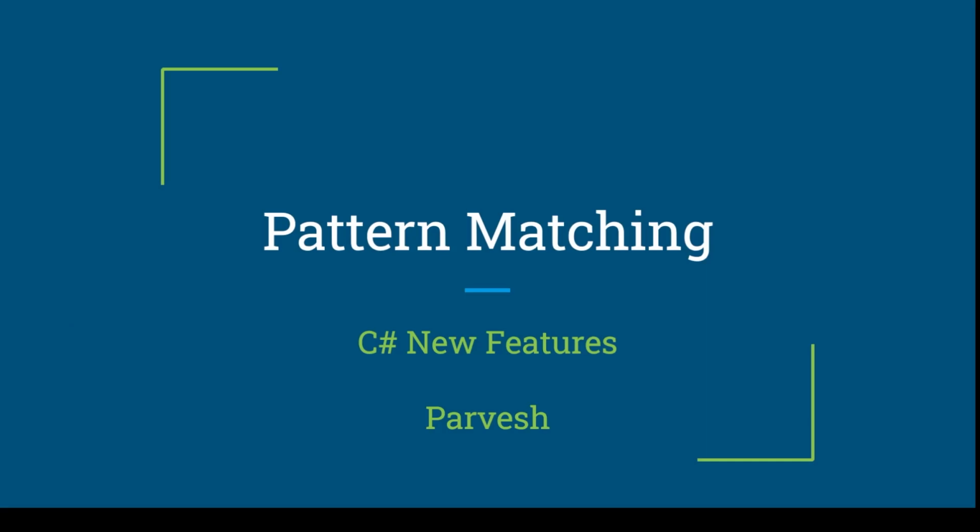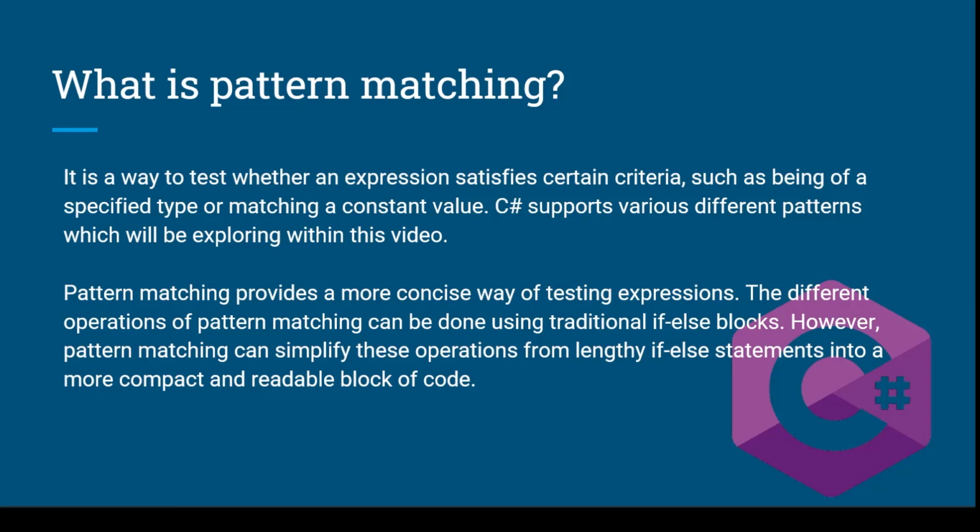In this video, we will learn pattern matching. Pattern matching is a relatively new feature in C Sharp. It was first introduced to the C Sharp language in version 7.0. In this video, we will explore the various use cases of pattern matching, as well as see how pattern matching has evolved over the last few years.